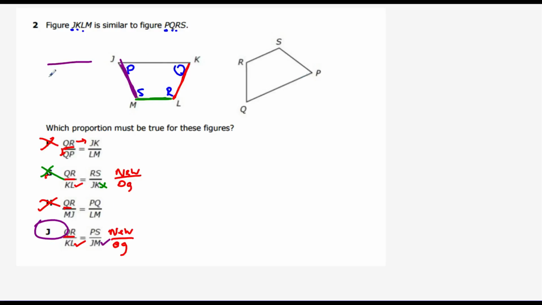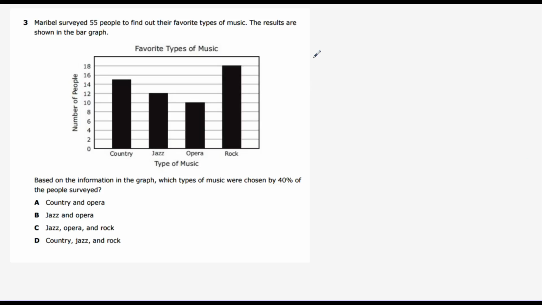If you wanted to, you could redraw the shape. Look at this beautiful picture here. We call this P, Q, S, R, and it's the same idea. Okay, I like it better this way, so I don't have to redraw the shape, because you can see my art skills are not so good. Alright, let's fix my eyeballs here and give them some angry eyebrows. Okay, either way, you're looking to write the correct proportion. Nothing to it. Alright, number 3.